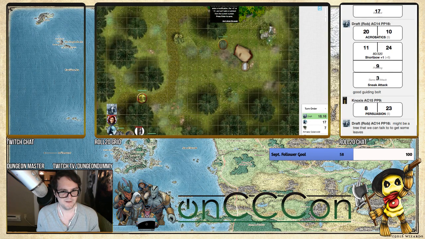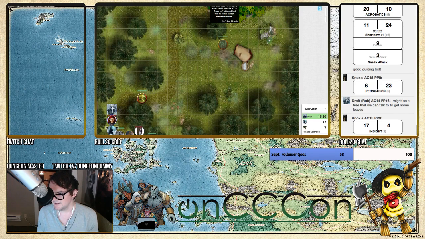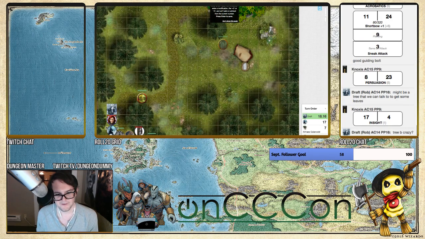Can I make an insight check maybe? Yeah, make an insight check. The hot +1. All right, that's good. She seems to be feeling a lot of guilt, but she also seems to be trying to purge this corrupting liquid from her. Like something inside of her is making her feel that this is a mistake. She says, the tree is here, but you can't just walk up to it and take it.